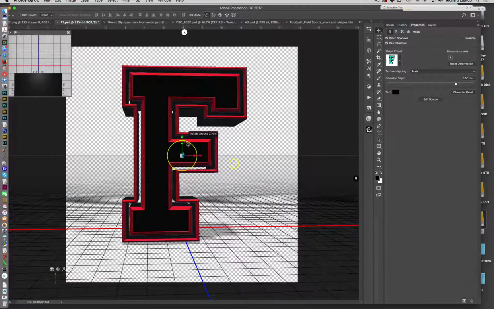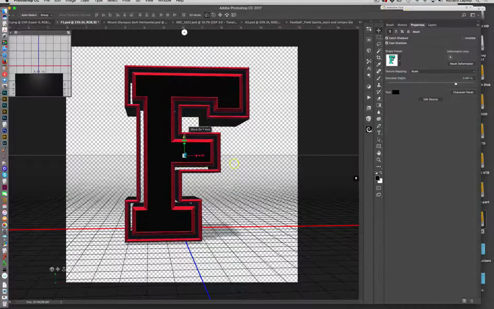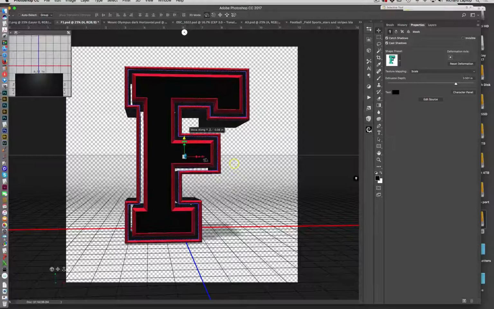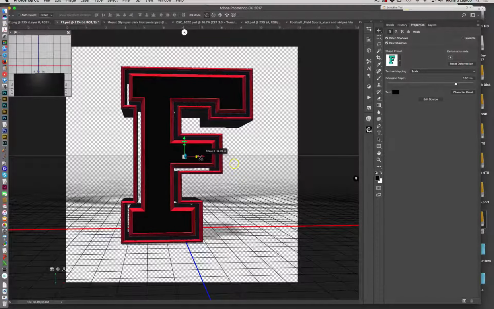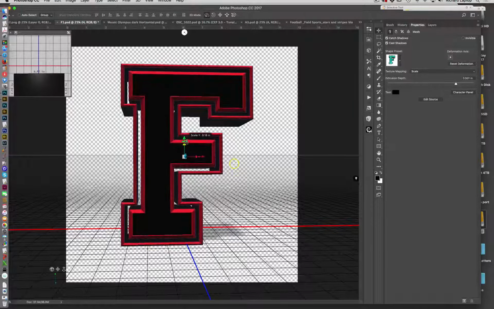Now, when you hit that center one, see that one right there, it rotates it in that axis there. Now you see these arrows on the end. We can move it that way, kind of what you can do over here, up and down. Okay, hit this third one here. I can make it wider, thinner, taller, shorter.